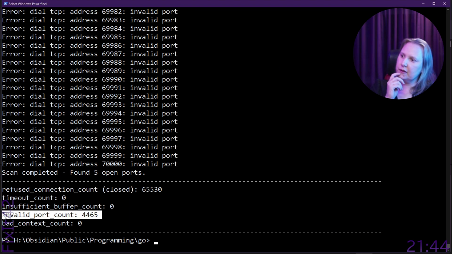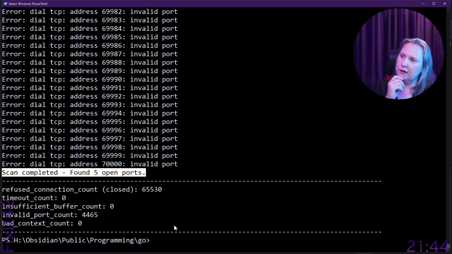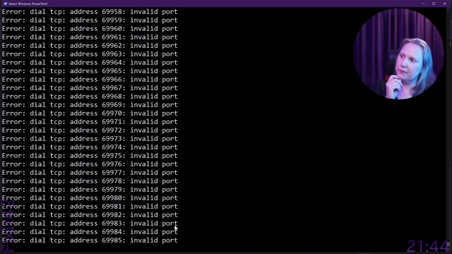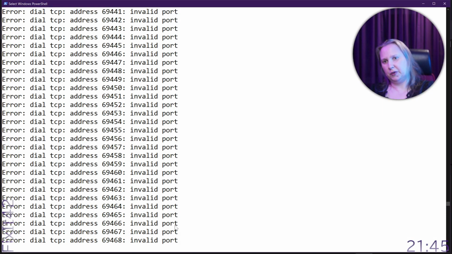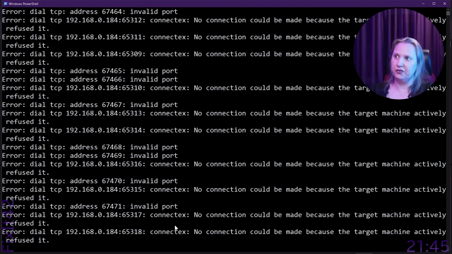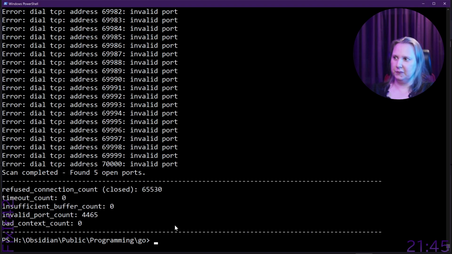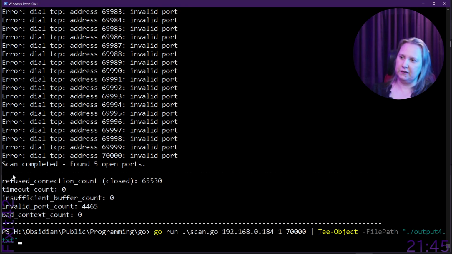So we got the correct answer with one thing. We had 5 open ports here. So we're not actually listing the ports. Right, we need to list the ports. Why am I selecting everything? Because in Linux you have to shift while you page up, and I do it here, and then it goes funny, you know? Yeah, we need to run this again. We need to add the port information, which we will see now though.